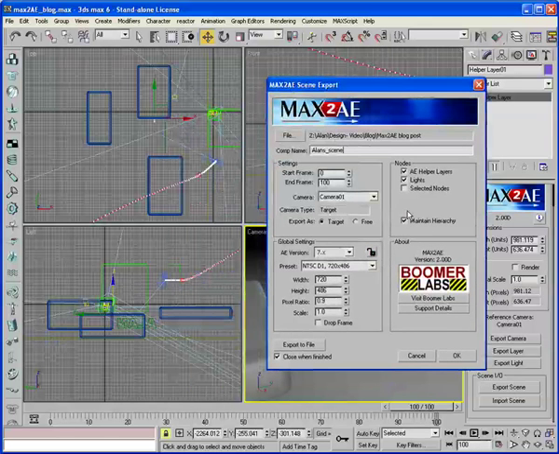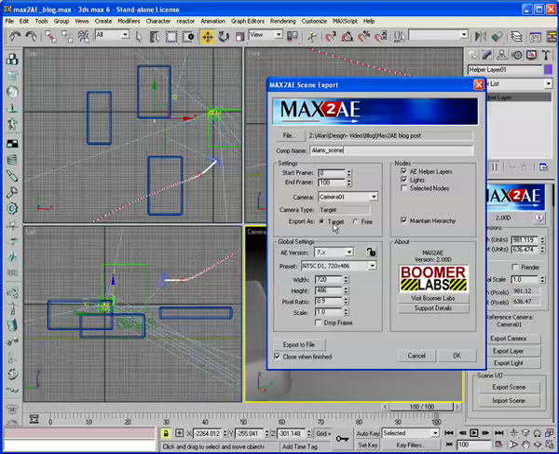If we did not have maintain hierarchy on, when we brought this into After Effects, the lights would not move. Basically, maintain hierarchy is telling max2ae to use the parented motion. In this case I do have stuff that's parented, so I want to make sure that maintain hierarchy is checked.